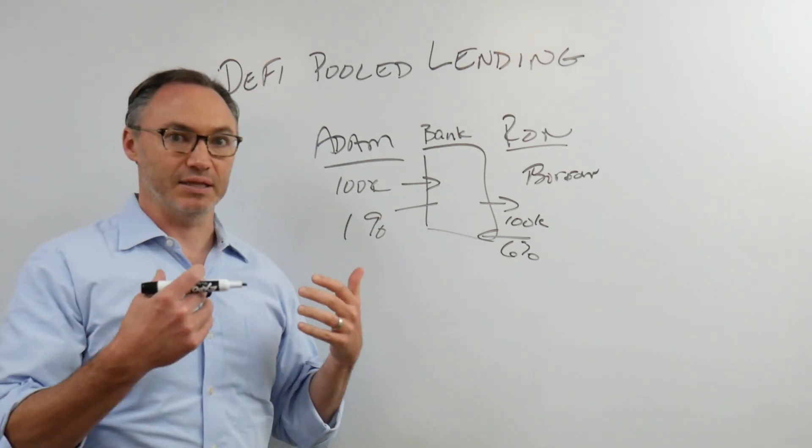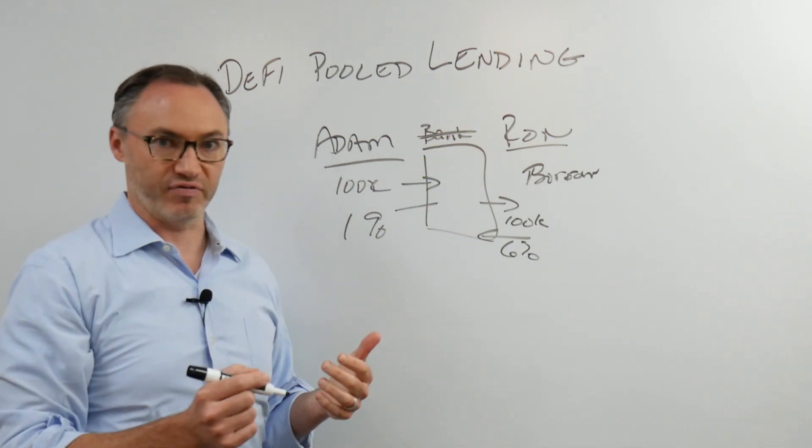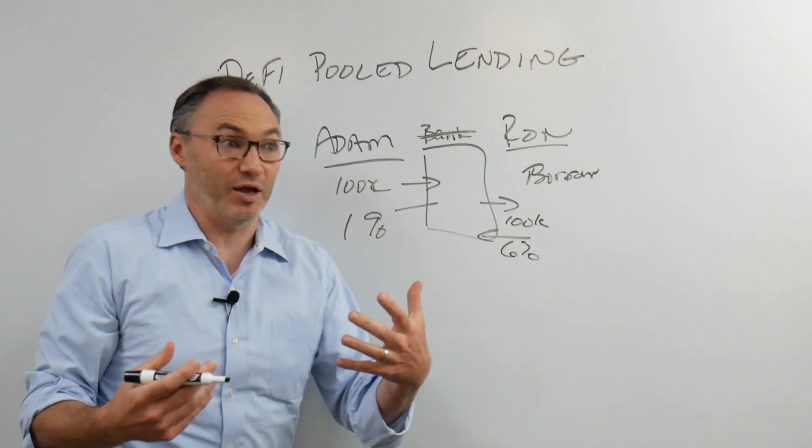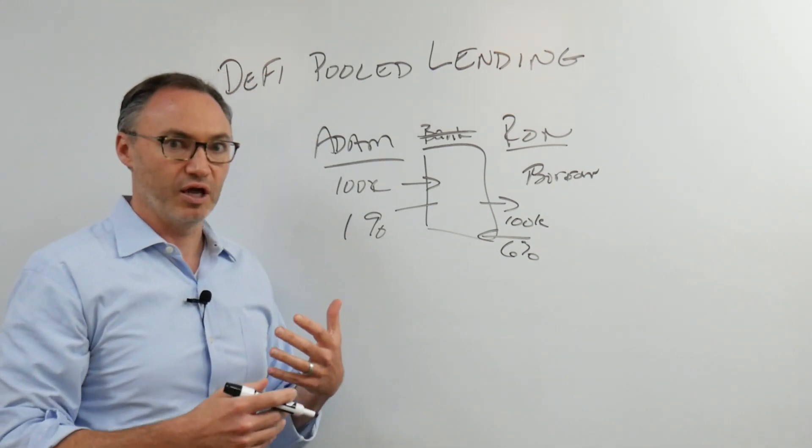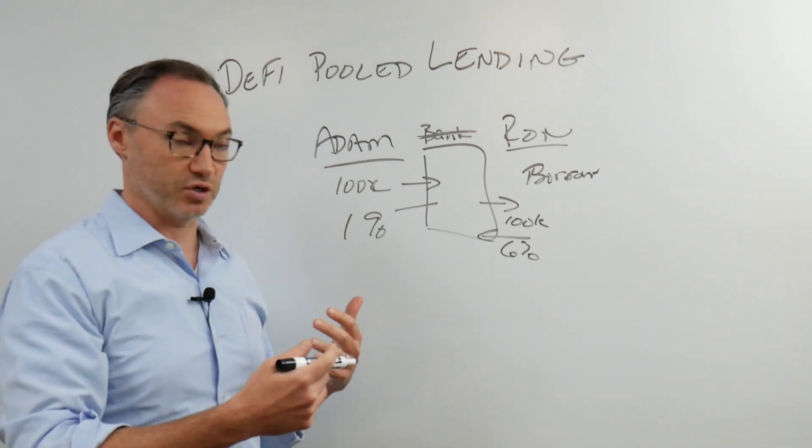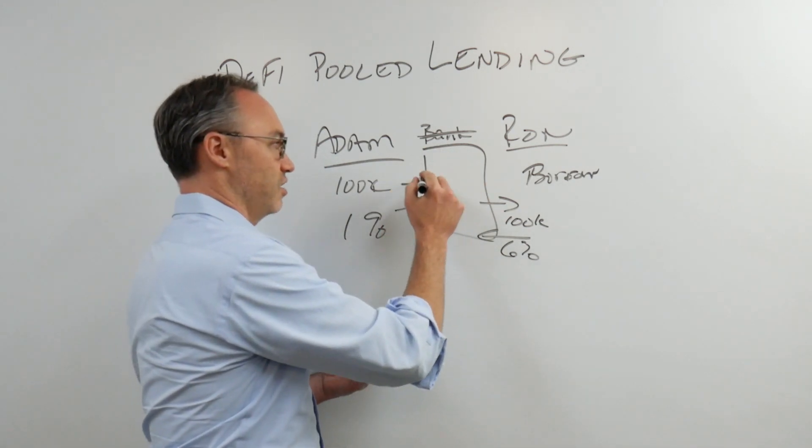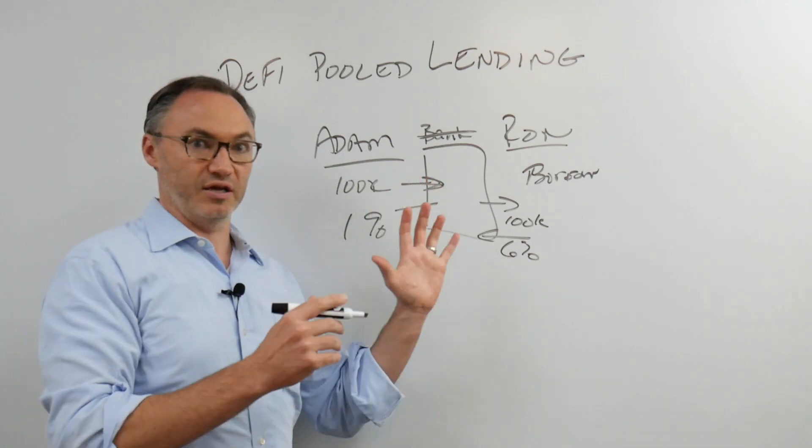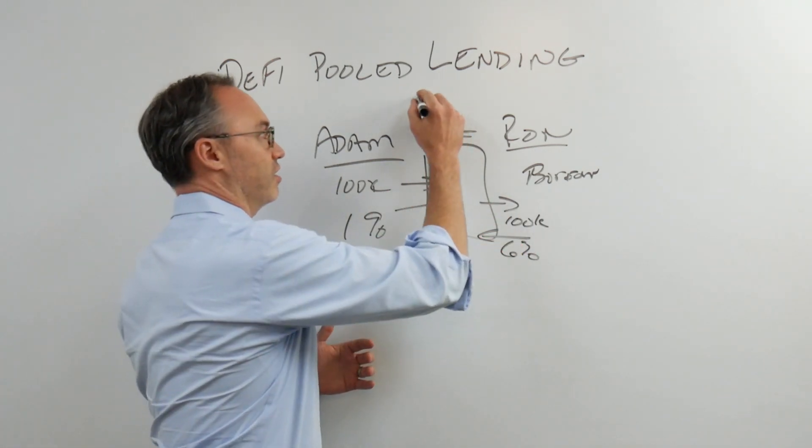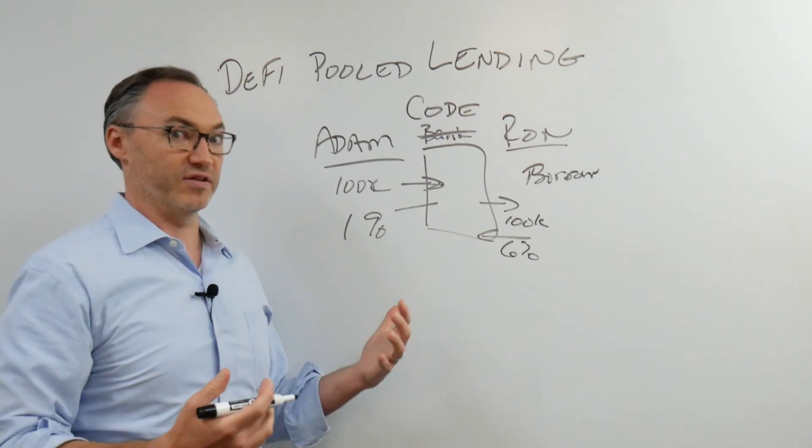Therefore, I say all that to tell you this. The point of DeFi lending, of the pooled DeFi lending, is to take the bank out of the equation to basically be able to pass on these fees. But how are we able to do that? We have to figure out the incentive structure. We have to break this down and say, what really is the bank? The bank is one party putting money in, and another party borrowing. So can we take this bank and change this to some sort of code, some sort of program that we've written? And this is what's happened.